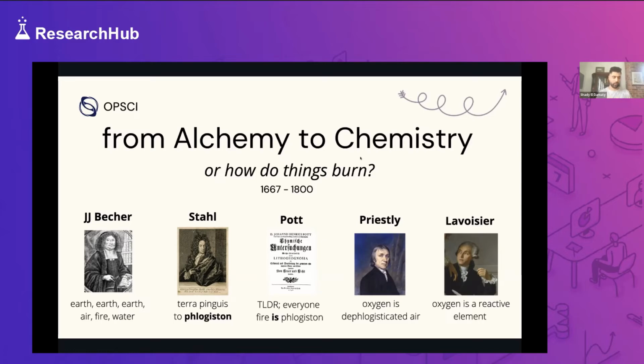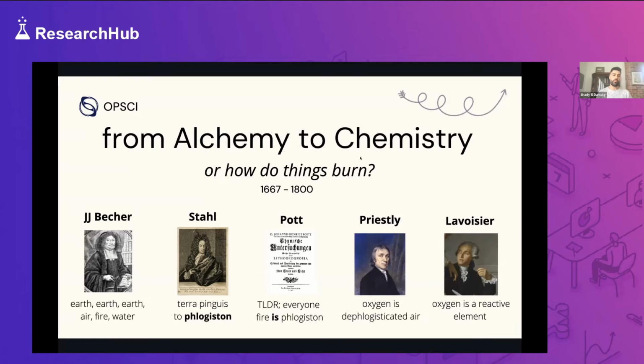So for a little bit more context, some of the first models to emerge regarding the composition of the natural world emerged from alchemical studies. So this idea that there are basic elements in the world goes all the way back to Greek philosophy, right? Of different types of forms, specifically Platonic forms.